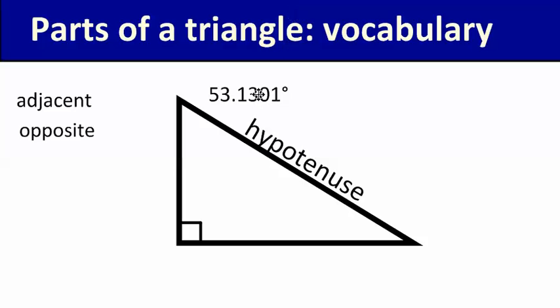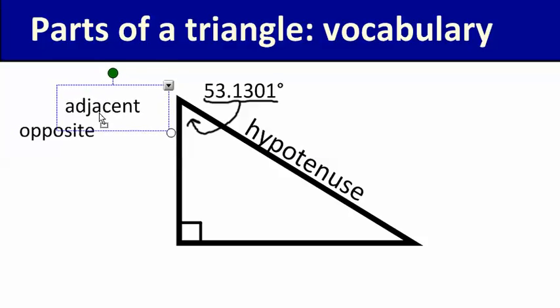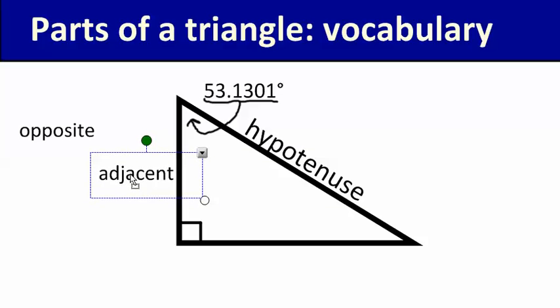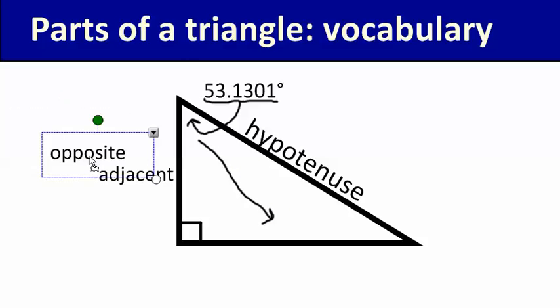So here's what does change. Let's say that you were told that the angle measure inside this little angle right there was 53.1301 degrees. Well, figuring this out, that's where the angle is. Now we have to determine which triangle sides are what. Since this triangle side is right next to the degree that we're given, this angle that we're given, and the hypotenuse never changes, it always is there, this is the adjacent. So it's just to the side. Now, far opposite of the angle in question is the opposite side.